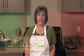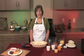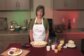I'm a County Extension Agent with Texas AgriLife Extension Service, and I'm here to show you a little different recipe for your family's dinner tonight. Now you're going to have to think outside the box with this one because it's actually served most times at breakfast. It's called a breakfast casserole.